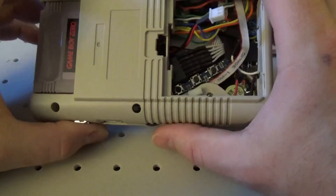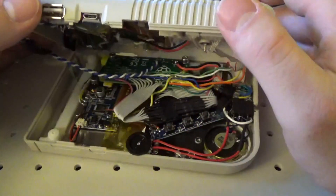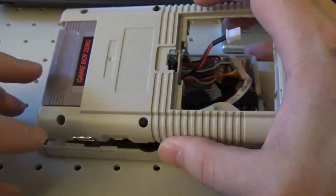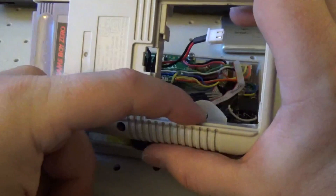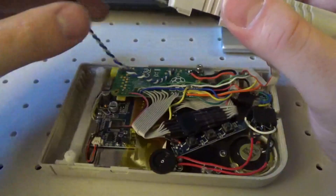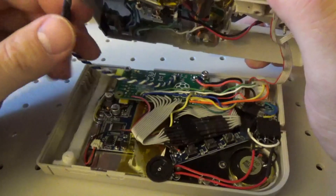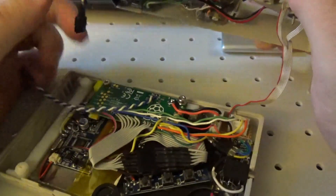Another thing is that it's very fragile. Most of this is held in with hot glue, and there are only three screw holes still being used — two of which were replaced with a 3D-printed part. So it's not something you want to drop. The last thing is that it took a lot of Dremel work to mod this case.